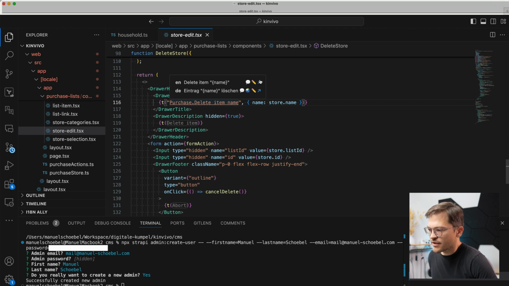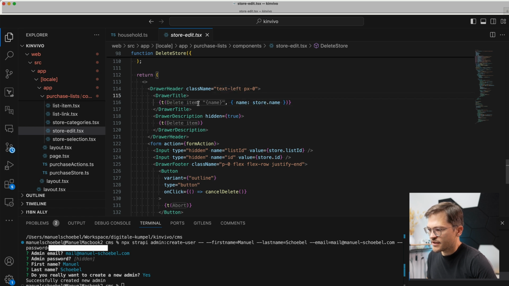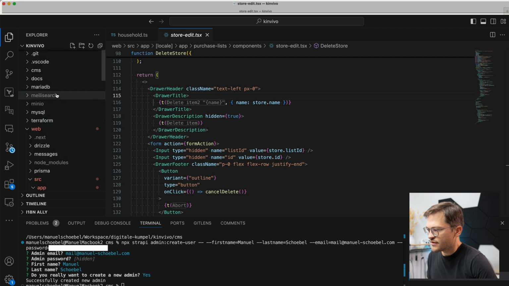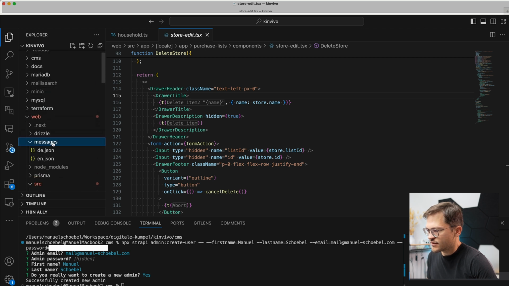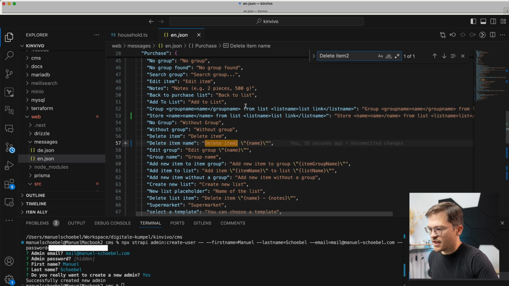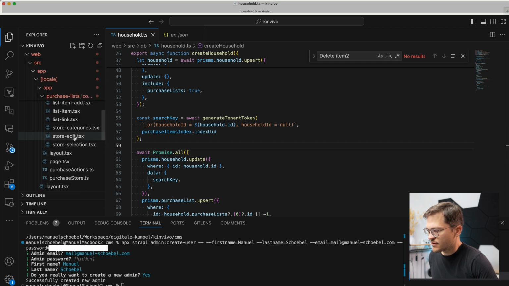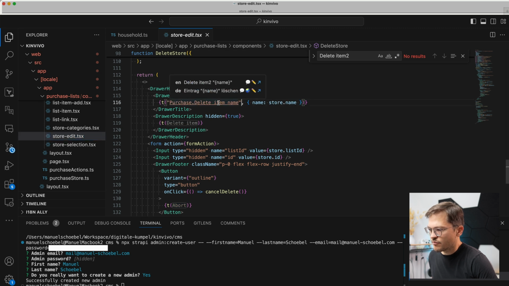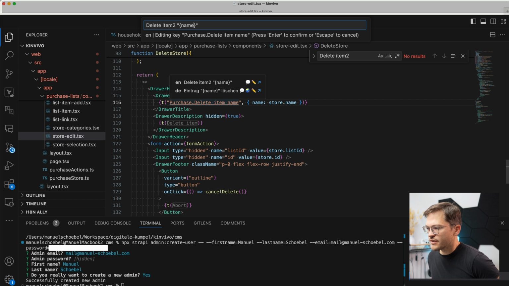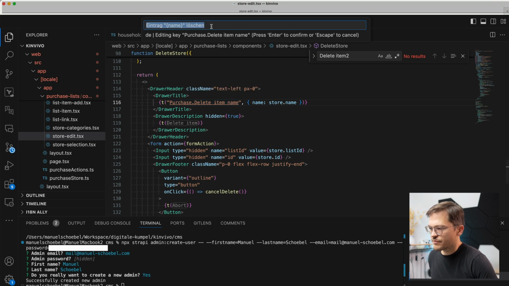And what you can do here now is you can already edit it directly here. And then if you change it, as you can see, it changed it already. And then it does change it also in the files. So delete item 2. Yeah, as you can see, it changed it directly in the file. So I basically never need to go back to the JSON files anymore. Actually, I can always do it directly here, which is super convenient. And then I also can do it for the German language or for the other language.